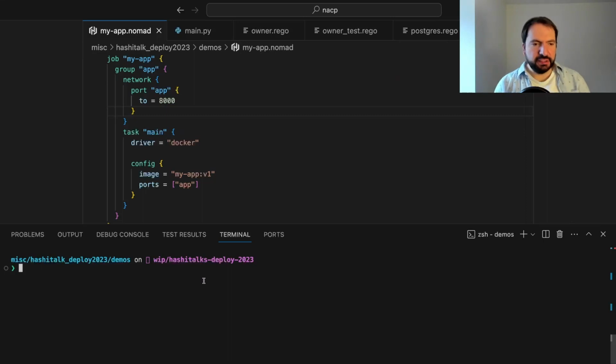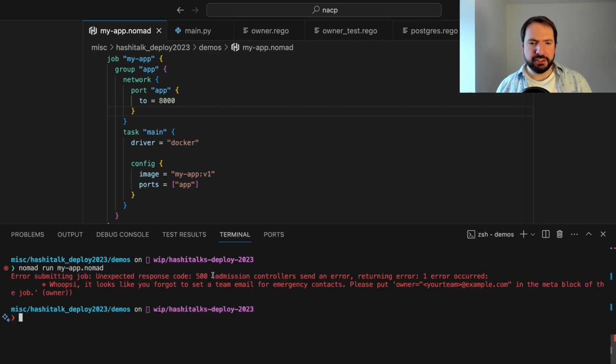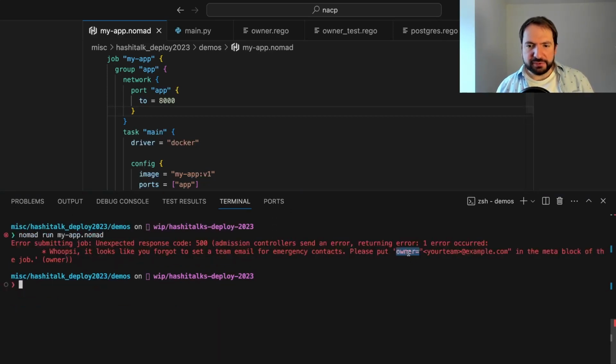So let's deploy this application right now. I'm going to execute nomad run myapp.nomad. And I'm getting an error. Okay, whoopsie, I forgot to set this owner email address.